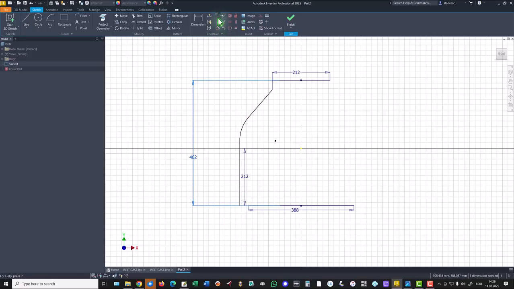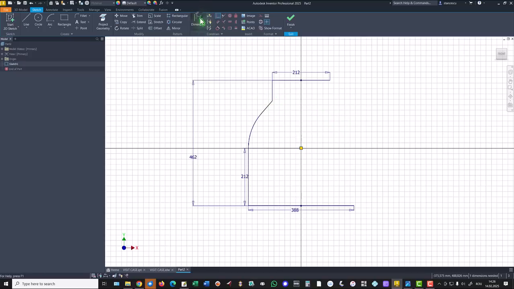I connect this point with this point. I apply tangent here. I place this point in the center point. This is very important.